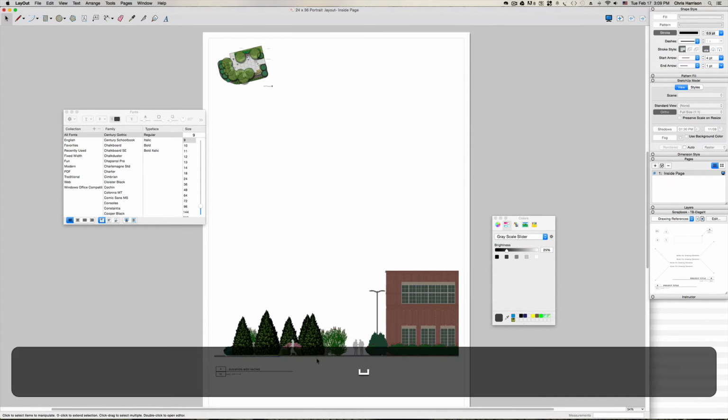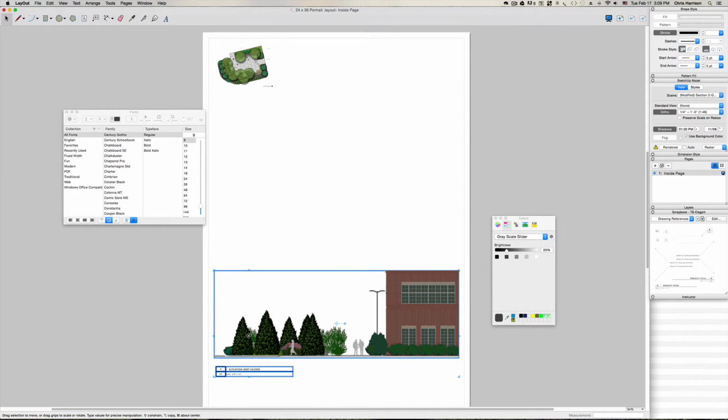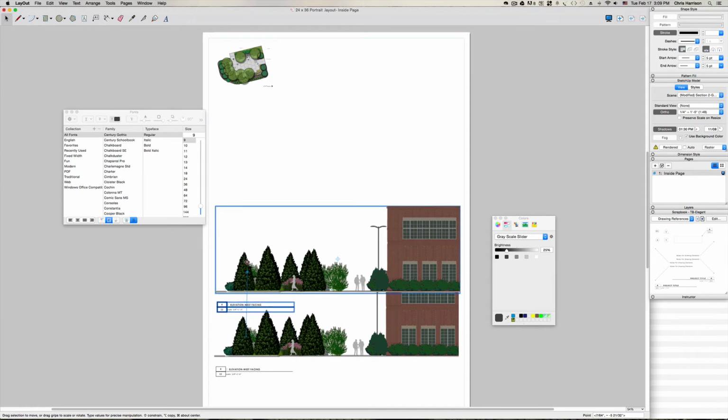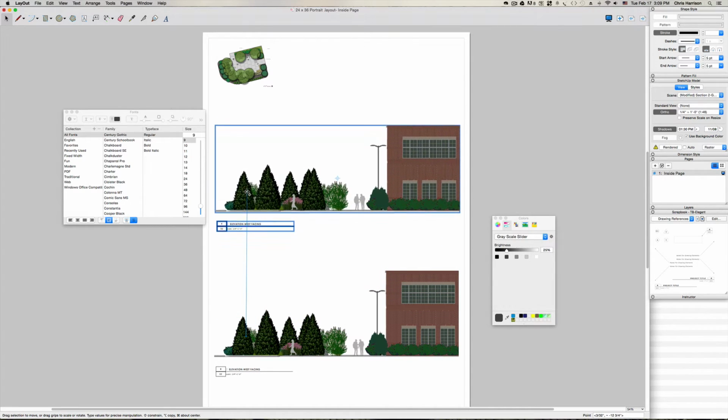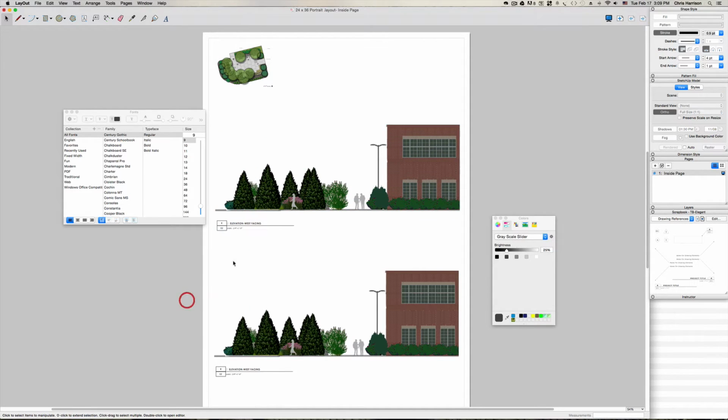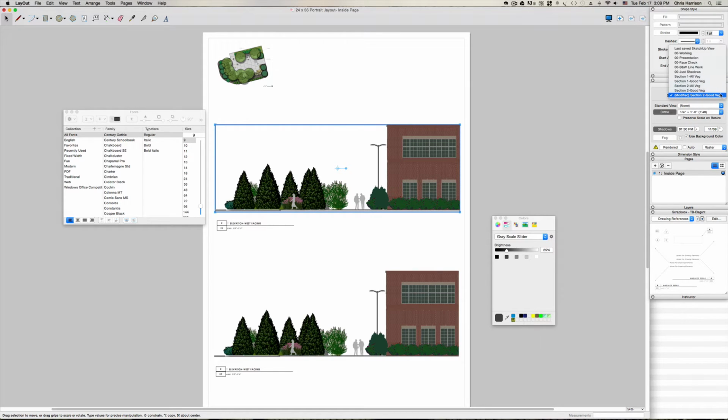Okay. So now that I have that, I'm going to select both of these items together. And I'm going to hold Alt and just drag it up to copy them. So I have 2 of them. So I'm going to do 2 sets here. So I'll have that. Okay. So I'm going to click on this, and I'm going to go to section 2 good veg. I'm going to go to section 1 good veg, and I'll just render that out.